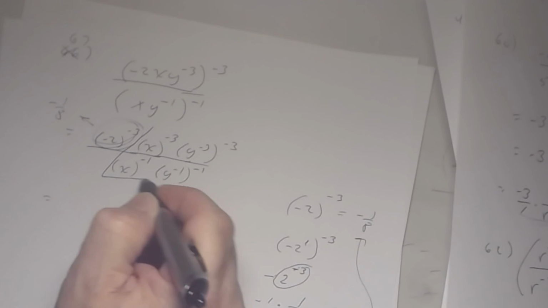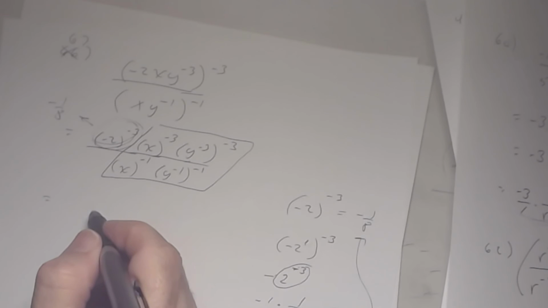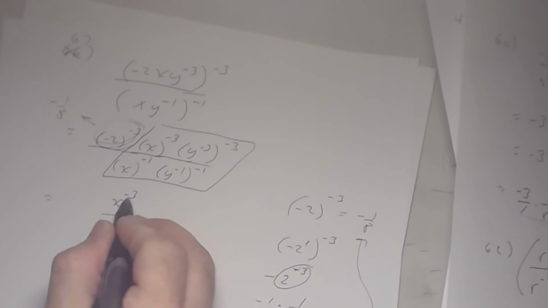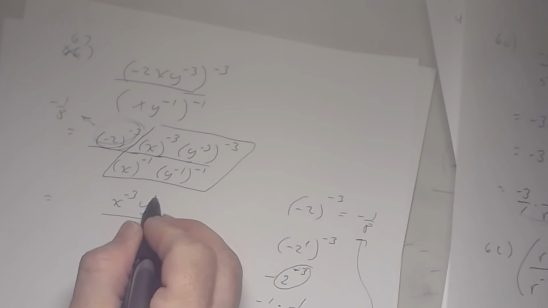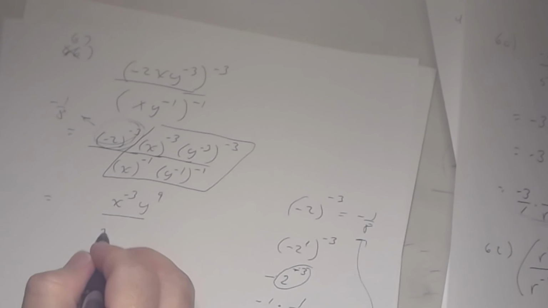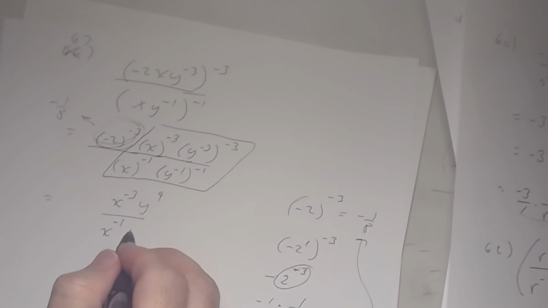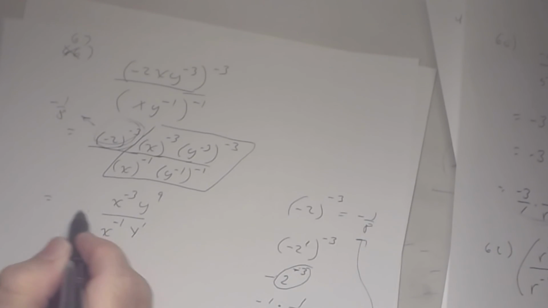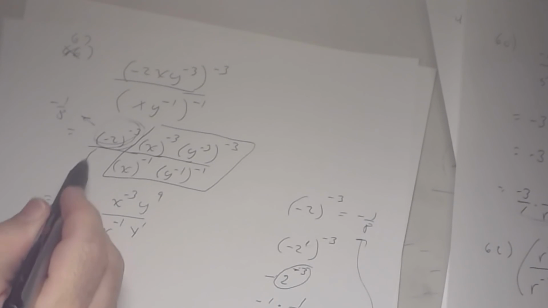So this part here, I'm going to rewrite right here. So that'd be x to what power? -3. Y to what power? 9. X to what power? Y to what power? All right, so that's where I'm at. And remember, this right here is times -1/8, like that. Y'all agree that this is this? Okay. Now look at this right here. What I'm going to use here to help me simplify this, quotient rule.